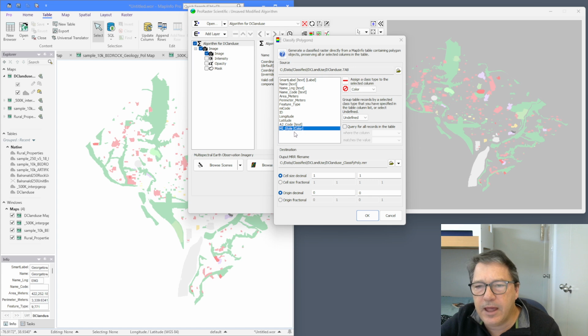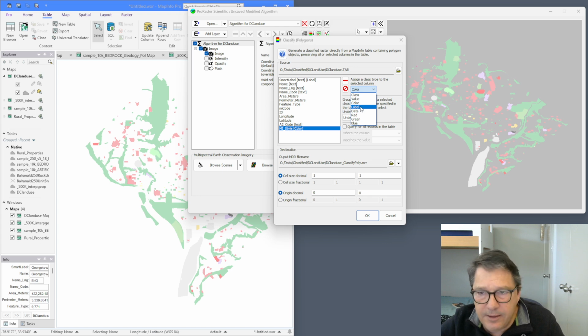Down here we have color in brackets. And that's the second important piece of information that we need. If we don't get a color out of the polygons, then they're all going to be the same color. And we'll have to use some other mechanism in ProRaster to colorize the polygons differently. So in here, we have class, value, color, label, data, red, green, blue. So color is a red, green, blue color RGB value. And that's the primary thing that we'll be looking for. If you don't have that, you can specify red, green, and blue separately as a color.